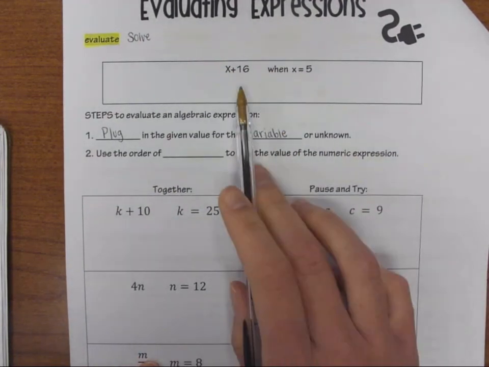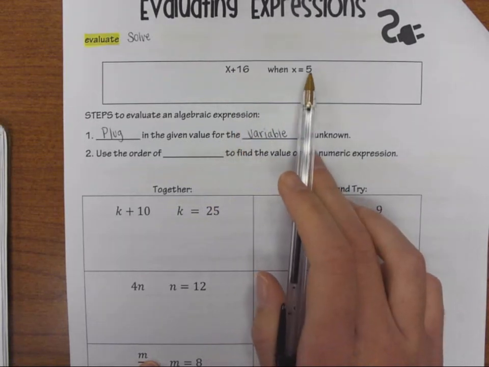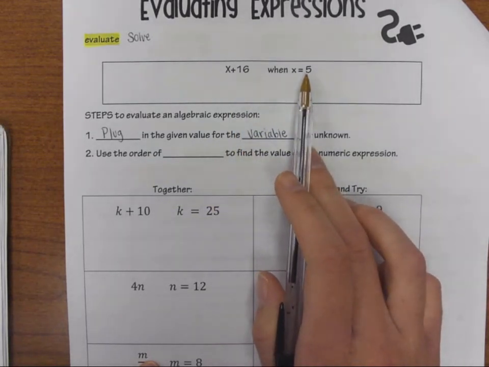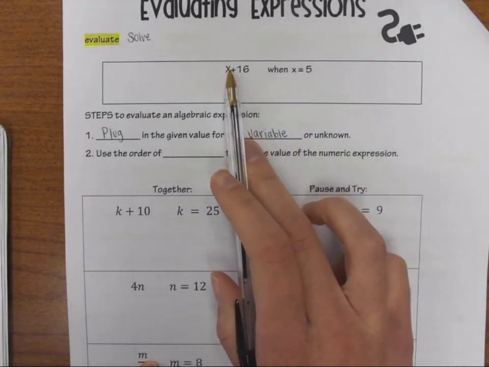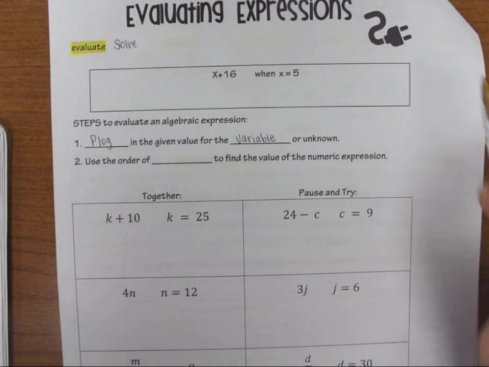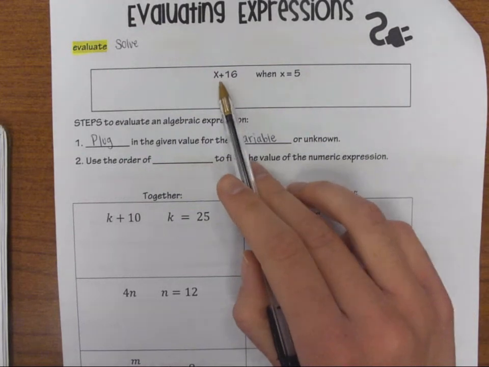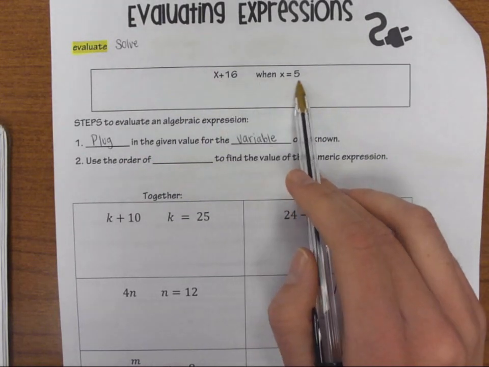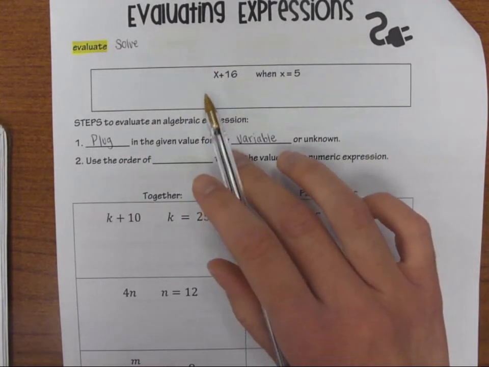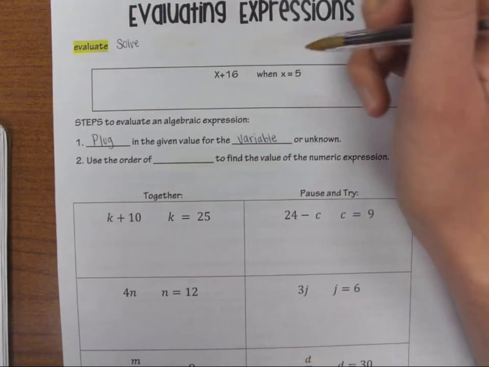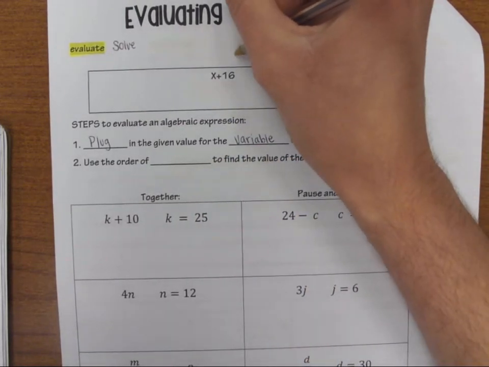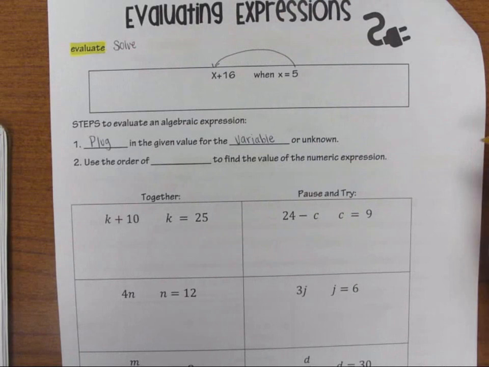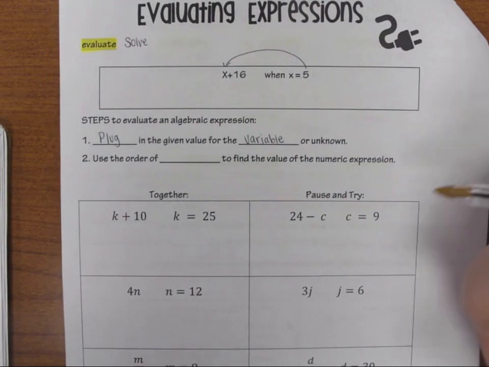So our unknown is our x, so all this means is I'm going to plug in 5, because they told me x is equal to 5, and I'm going to plug it in for x. That's why we have this little plug right here to remind you to plug it in. So what I want to do is solve this when x equals 5. That's what this statement here means. So I'm going to plug it in. I like to draw a little arrow to show where that's going, but you don't have to if it takes up too much room on your page.